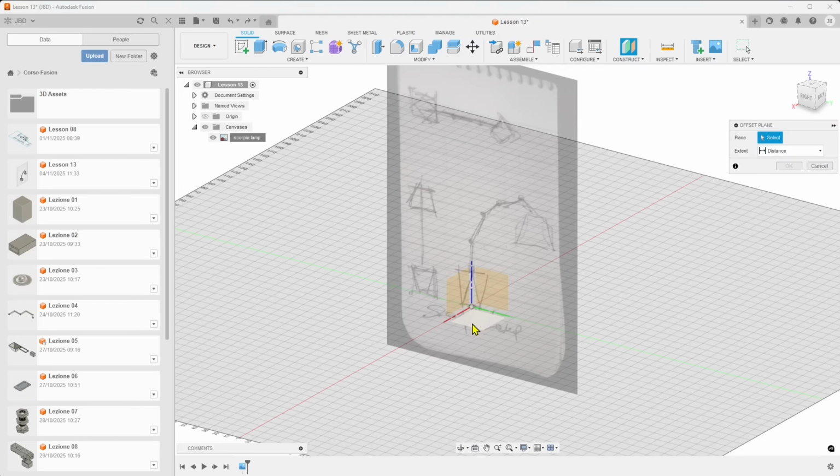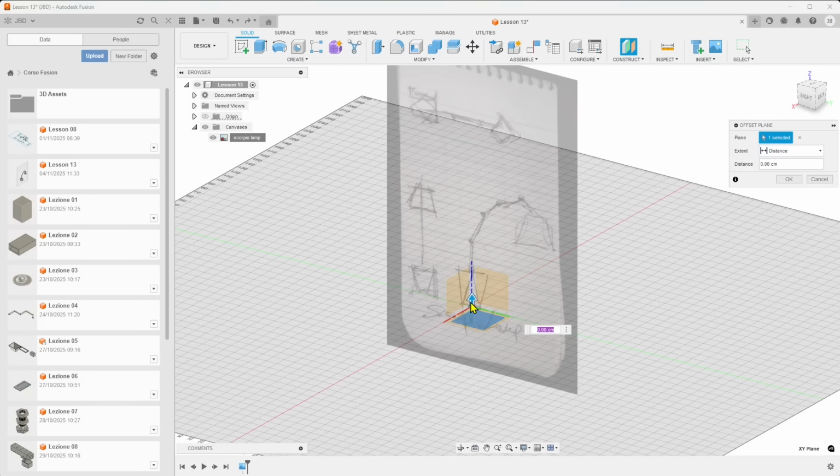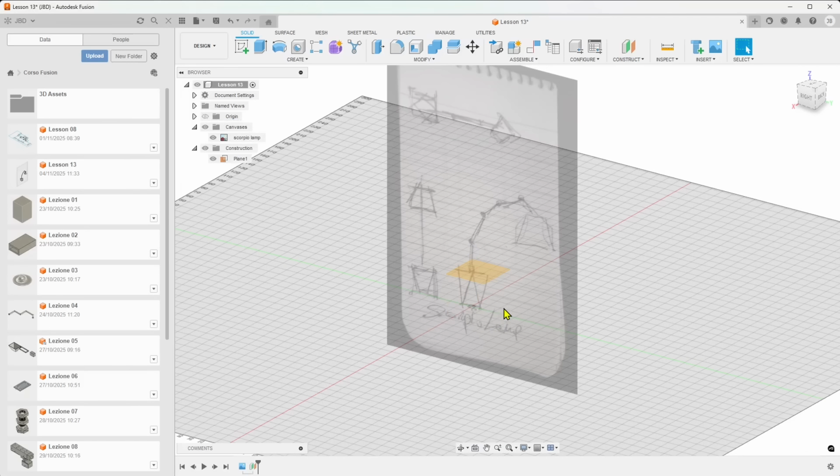It's offset. I can click on one of the existing work planes like this, and I can offset by clicking and dragging this arrow, or I can just type here the measure that I want, the distance. Or as usual, we can say to object if we have another object, but right now we don't. So it's going to be just the plane measure. Okay, so now I have the basic plane, which is now invisible, and then I have this other one.